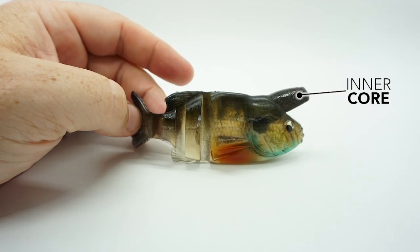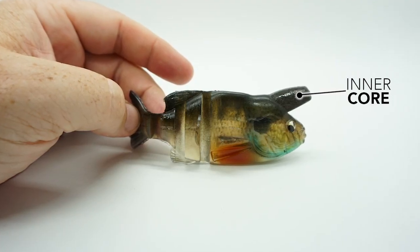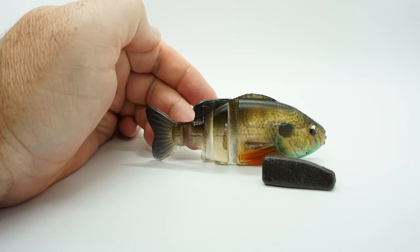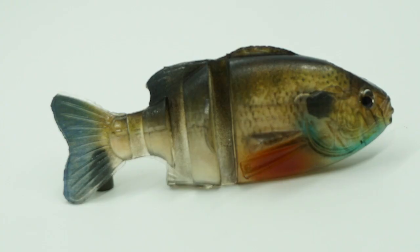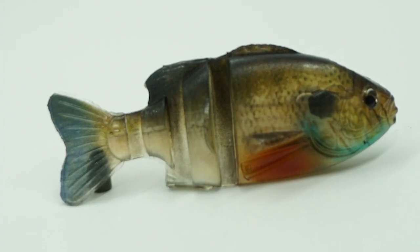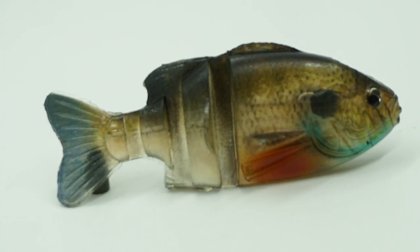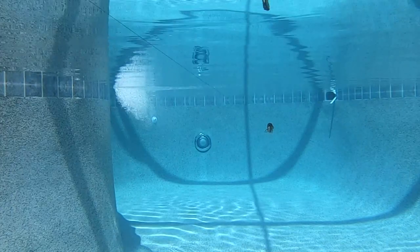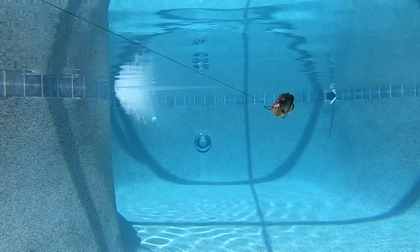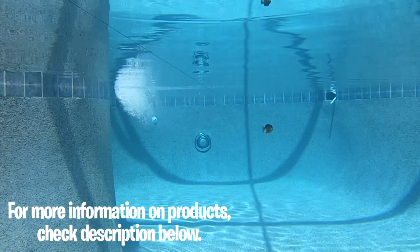The weight system on the Javagill can be removed to make the bait have a floating presentation. The high buoyancy resin inner core can be detached from the hole in the forehead of the bait, and with the resin inner core out of the bait, its now hollow body structure becomes easier to collapse when you get a bite. The Javallon Gill was designed to be balanced perfectly when swimming, floating, or sitting on the bottom.